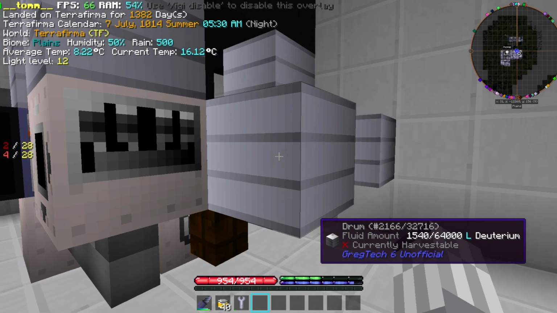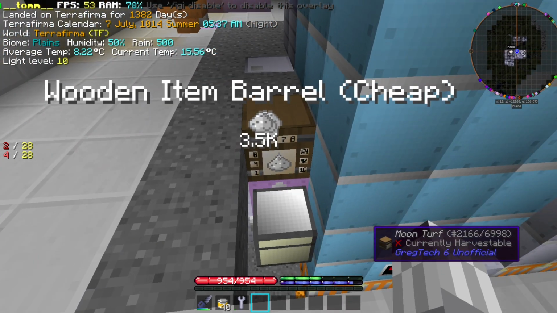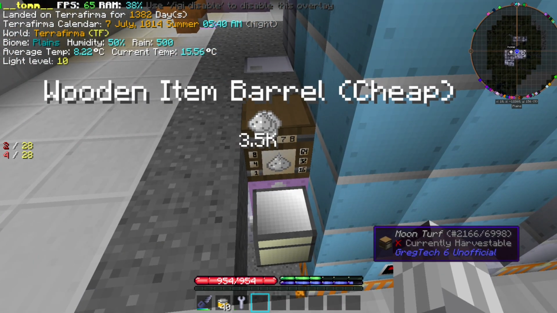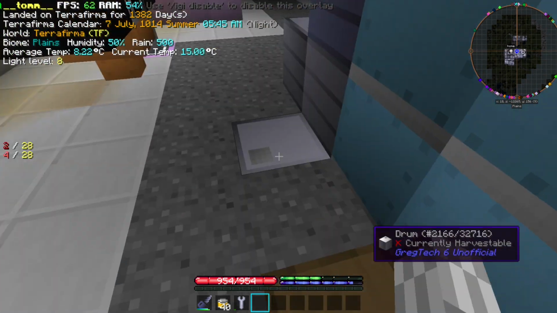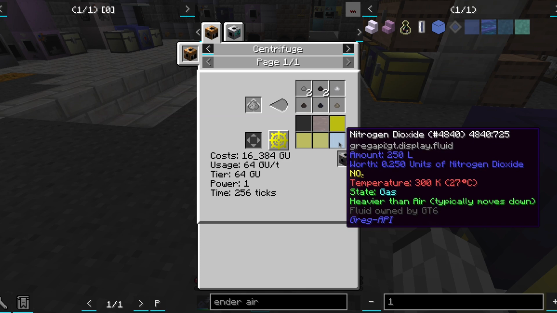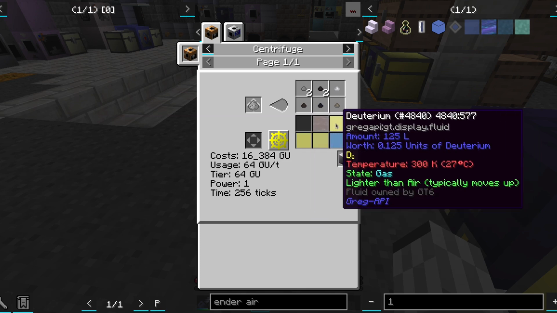However, this setup is awfully slow, since we have some stone dust that hasn't been used since we got it as a byproduct of the xenon production. We shall also centrifuge that for some deuterium. And this was probably a better way to get deuterium to start off.